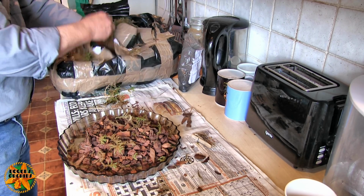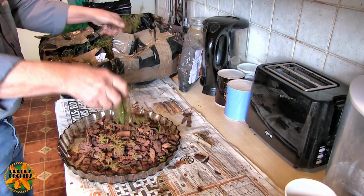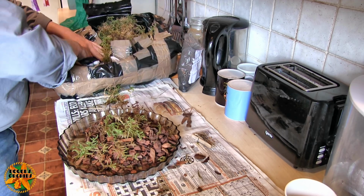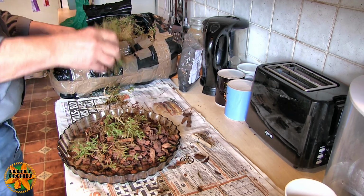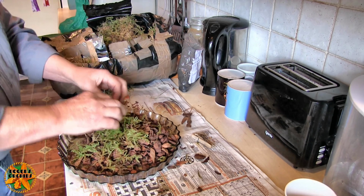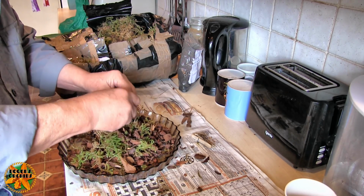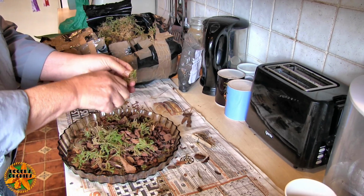Right, so we've got some more moss, find some more green stuff. So I'm not quite sure what I'm going to do with the rest of what's in this bag. I haven't got anywhere to keep it, and I was thinking of just putting it in the garden, see if it'll grow. You never know. Who knows?